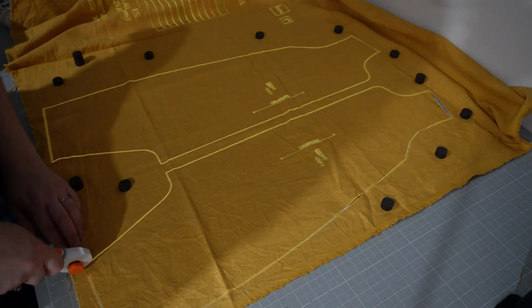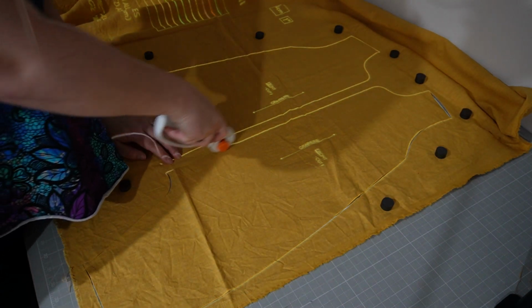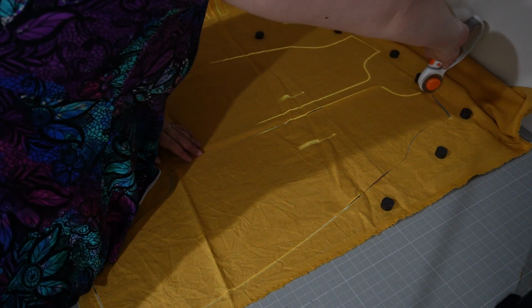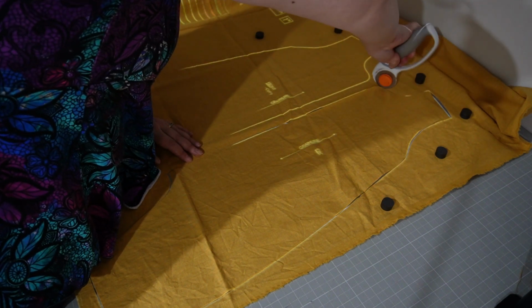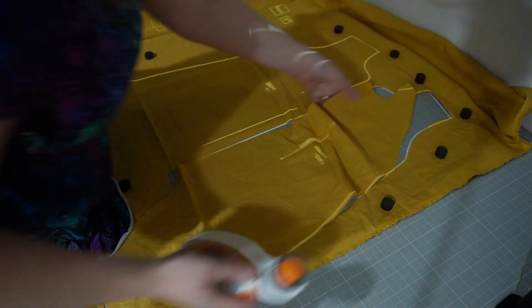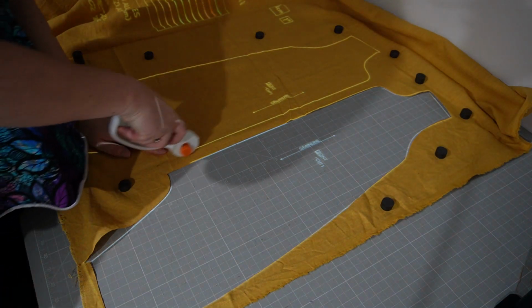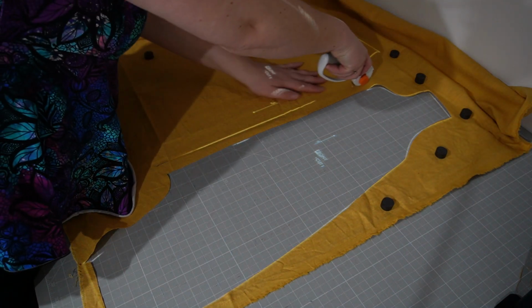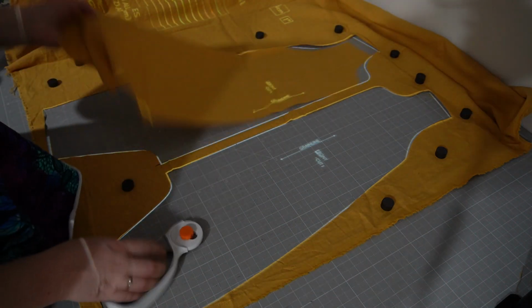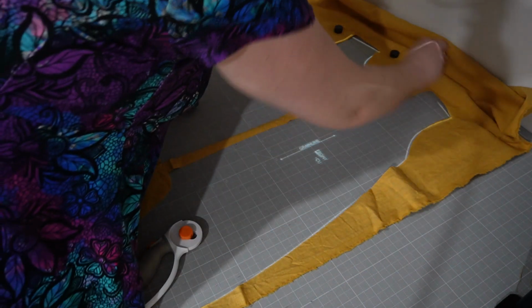And you'll see how easy it is to use a projector. So that is the first side done already. So now all I need to do is cut out my other side. And that is my fronts done, and I'm ready to now move on to my back pieces.